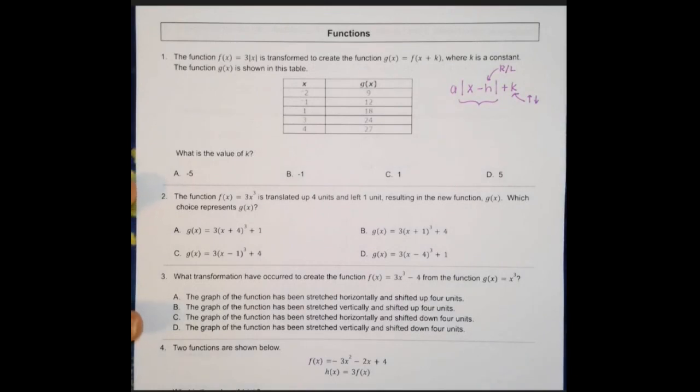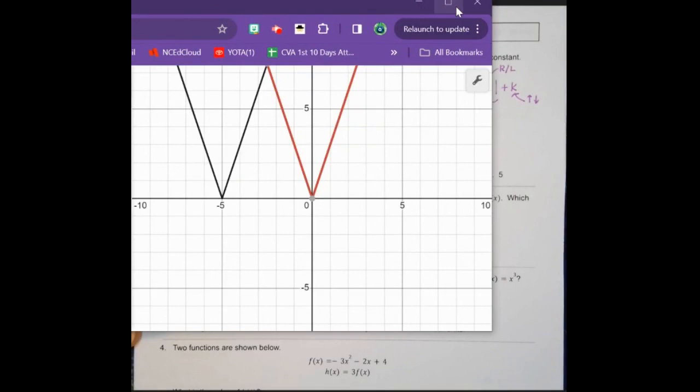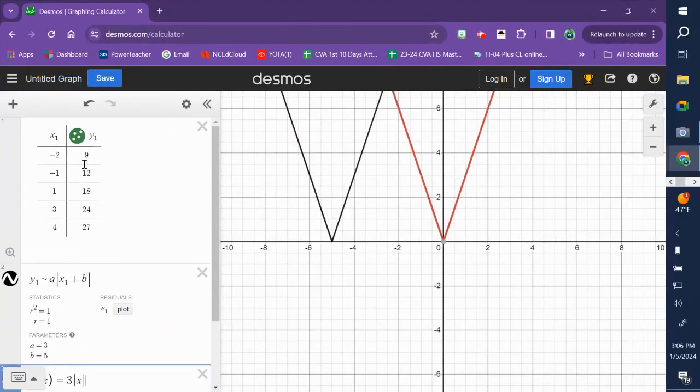So I'm going to slide over here to Desmos. I already did it to save us a little time to get through a couple more questions. And we'll hide some of it. So I would put the table in of the new function that you need, which would be here, that -2 that was given on the worksheet and the EOC question.